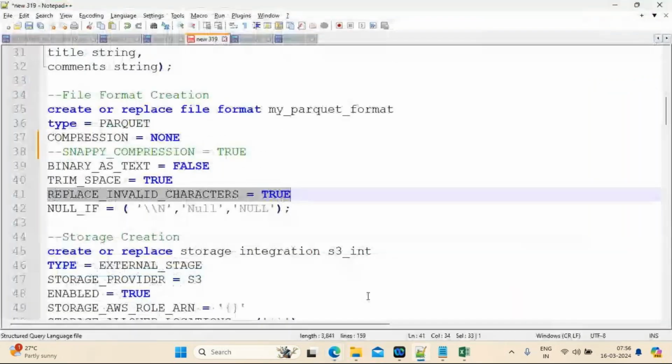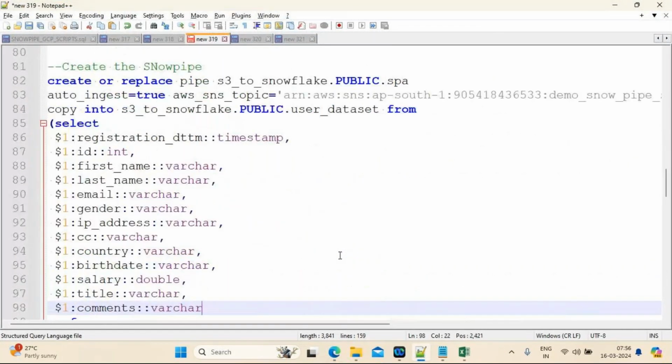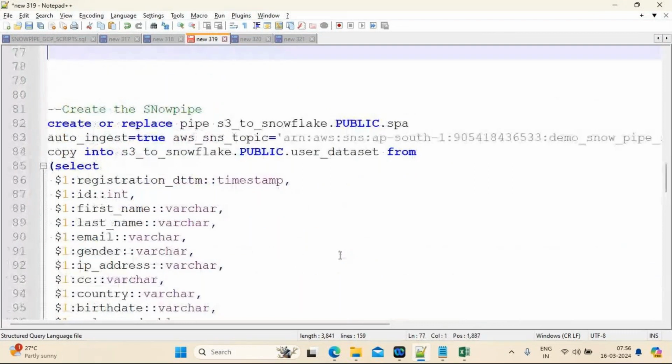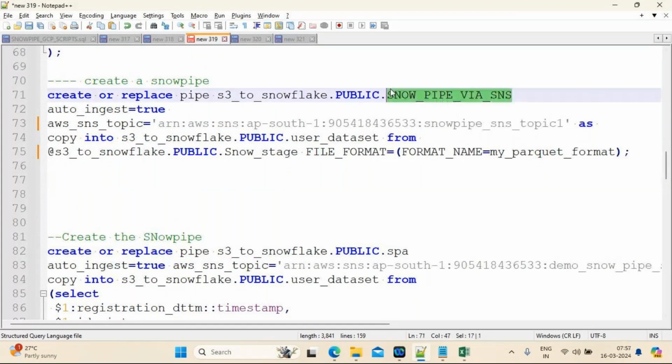Just look at my statements. I'm creating one pipe. The pipe name, I'm going to give the same pipe name, whatever pipe name I used, because I'm going to use create or replace. I can replace it with the new pipe. Good.